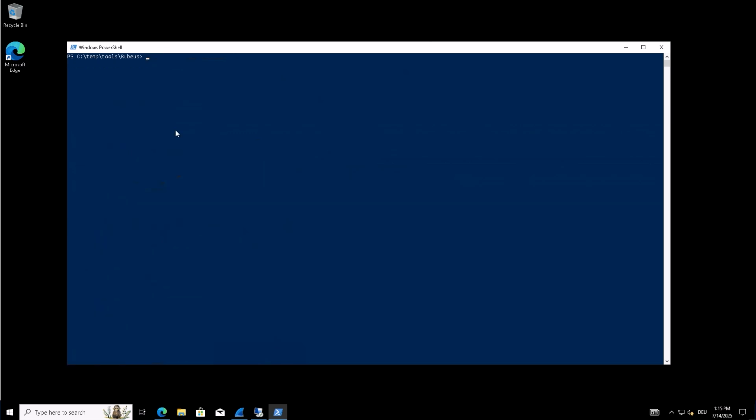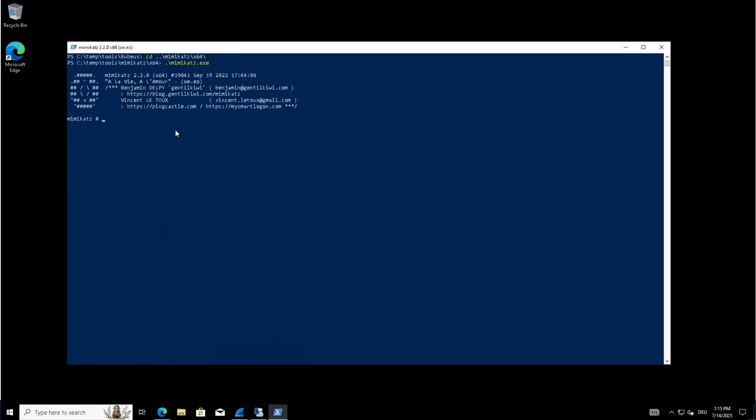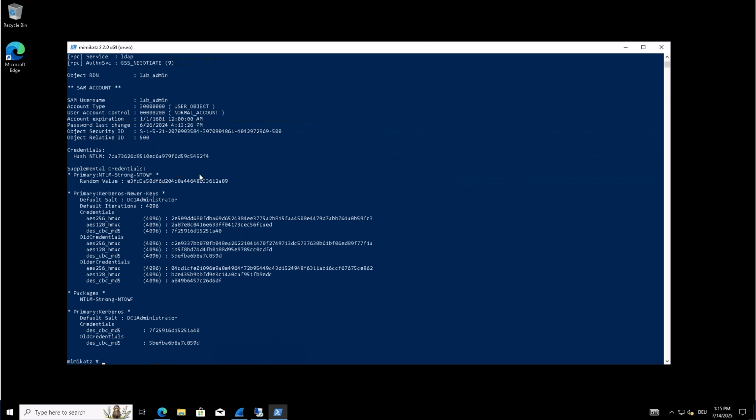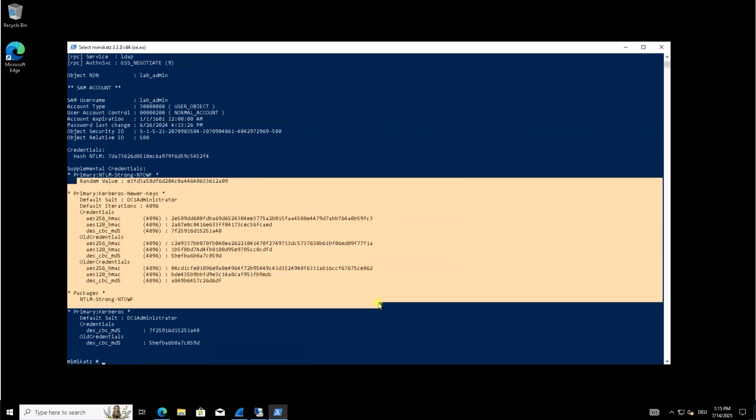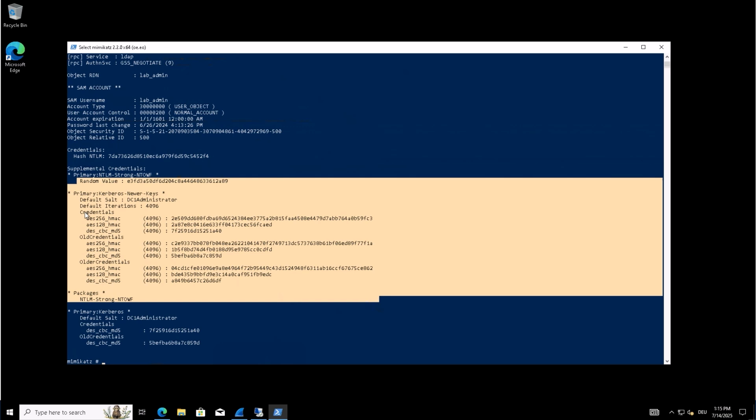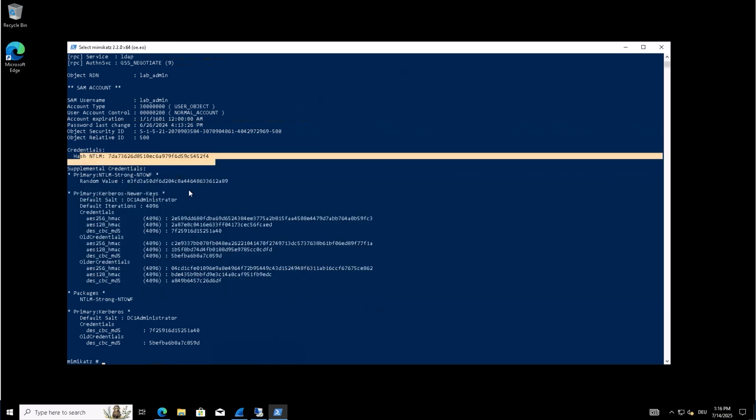With that, I can then use another tool, for example, Mimikatz, that can perform DCSync, and it will simply use the ticket that is now in my logon session to connect to the domain controller and dump the credentials. So I'll just call the lsadump::dcsync module on the domain, specifically on a specific user called labadmin, and we can see that this works perfectly fine. So with the ticket that we have stolen, we are able to retrieve the key credentials and NTLM hash and so on of this user.